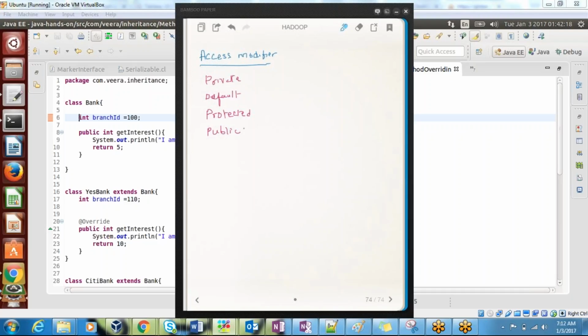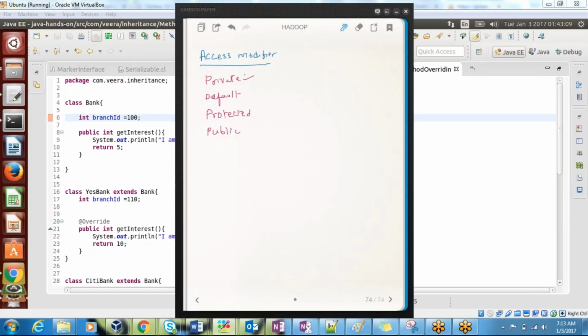I'm not going to explain in great detail because we are very much aware of these things from C, C++, and different languages, but I will explain what it is. Private: if you declare any variable or any method in a class as private, it is restricted to within that class only. You cannot access those variables outside the class. You can access them directly within the class, or through a public method. If you are calling through a public method outside, you can access it, but that's actually public access. So don't get confused with that.